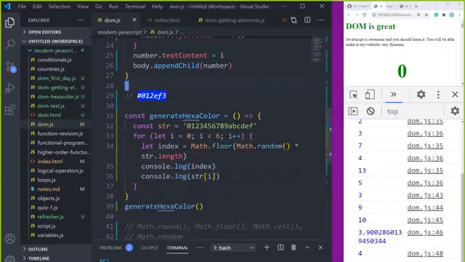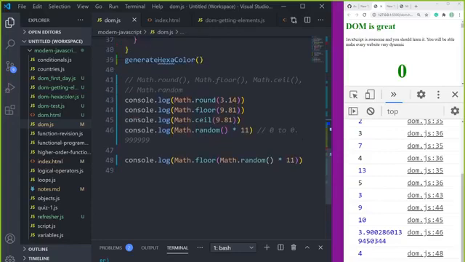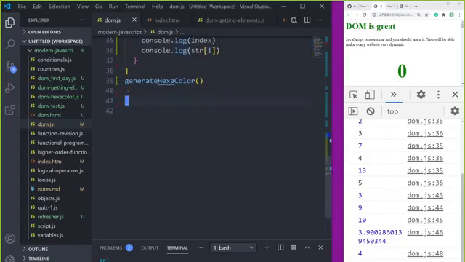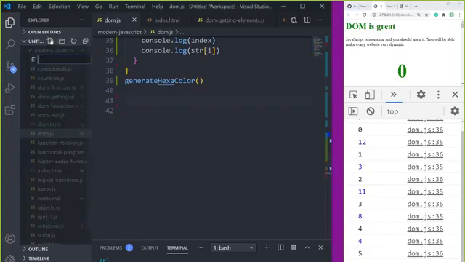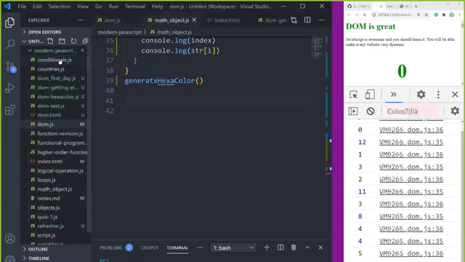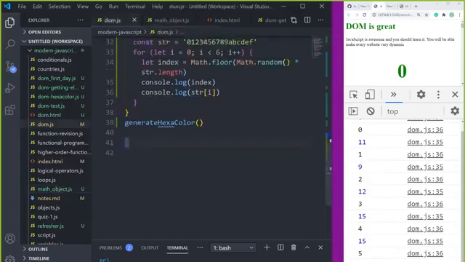Math.floor, we don't need any more. Where is it coming from? Yeah, I think this is clear already, so we don't need it here, but I can just put it somewhere else. Let me get back here.